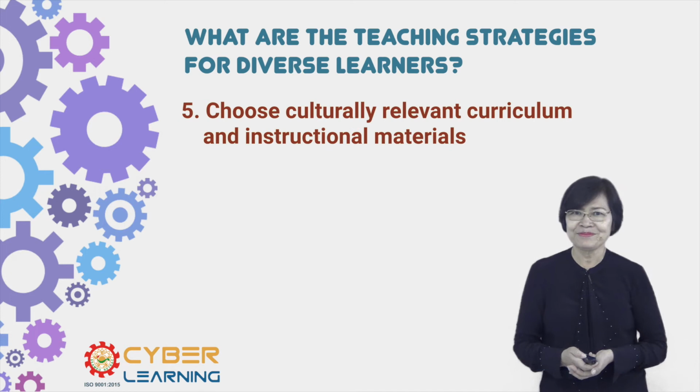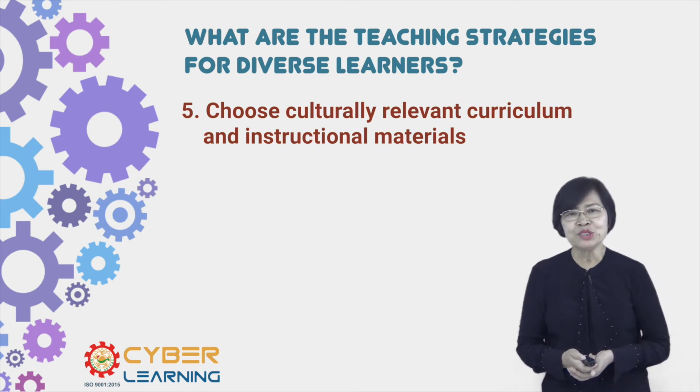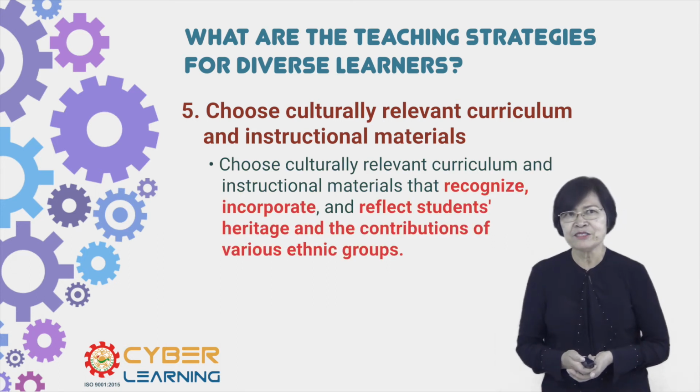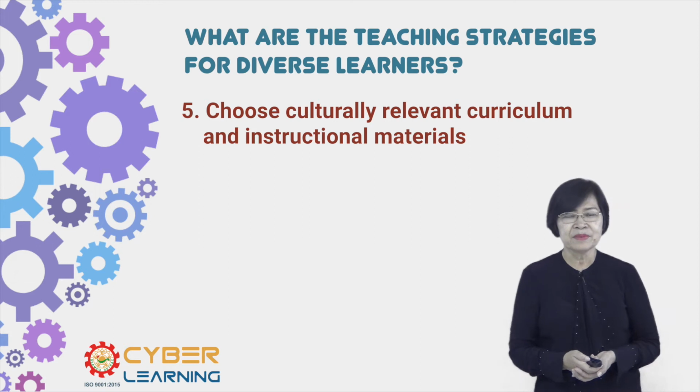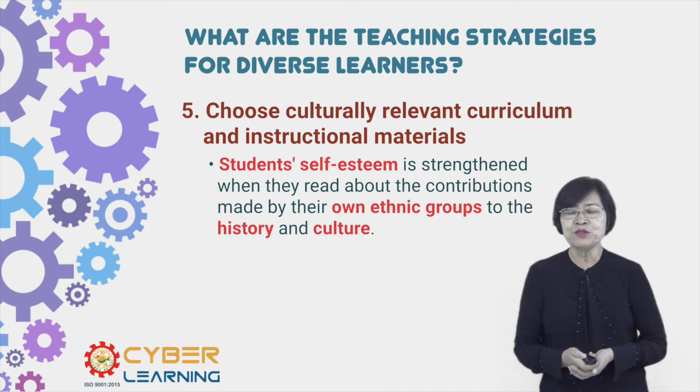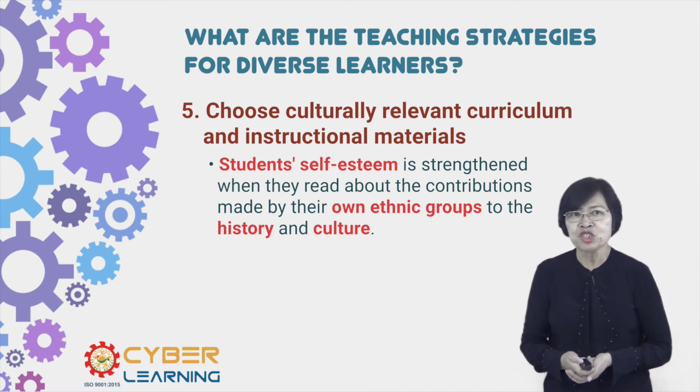Strategy 5. Choose culturally relevant curriculum and instructional materials. Choose culturally relevant curriculum and instructional materials that recognize, incorporate, and reflect students' heritage and the contributions of various ethnic groups. Students' self-esteem is strengthened when they see and read about the contributions made by their own racial or ethnic groups to the history and culture.